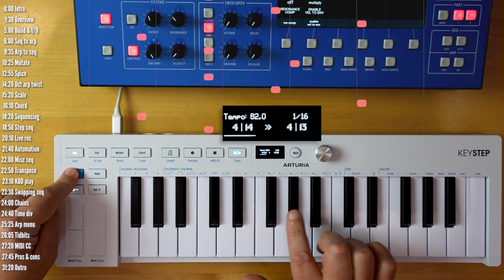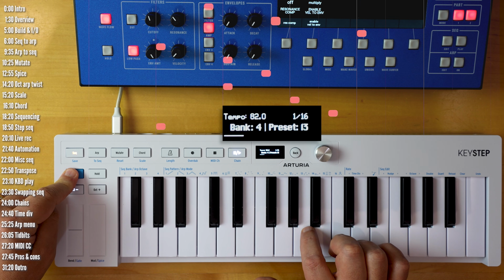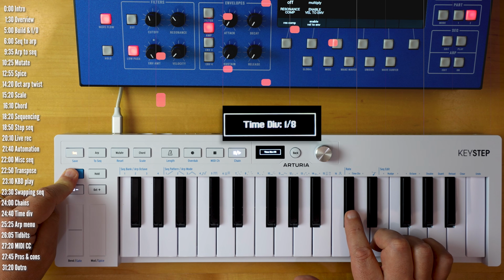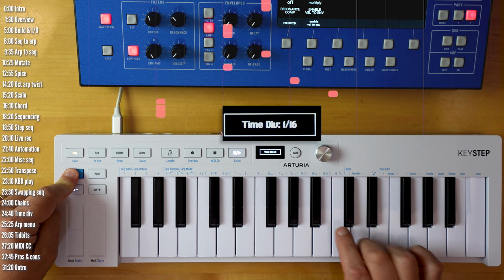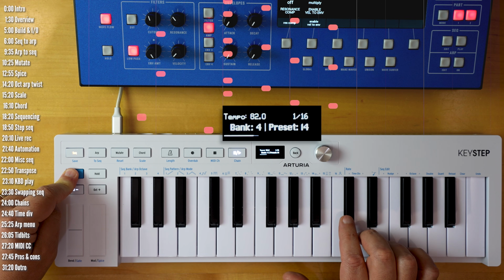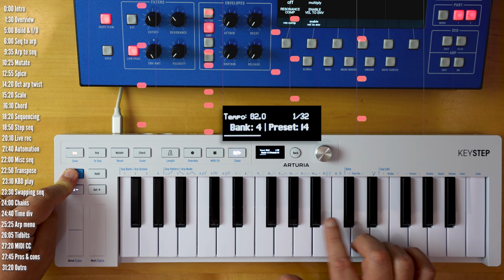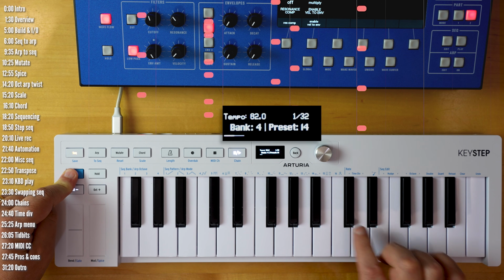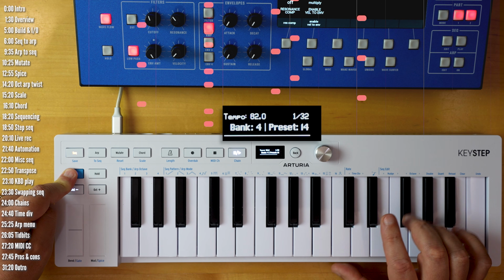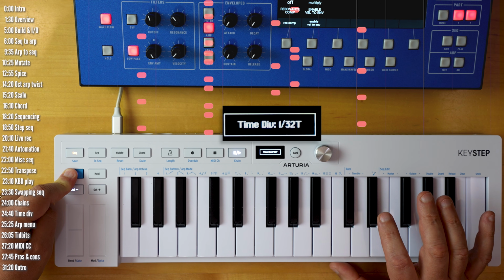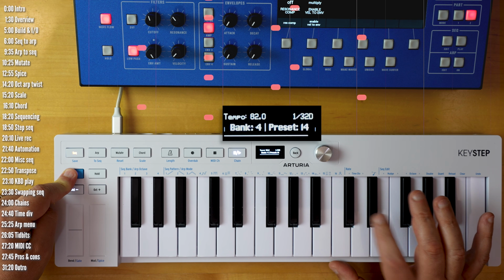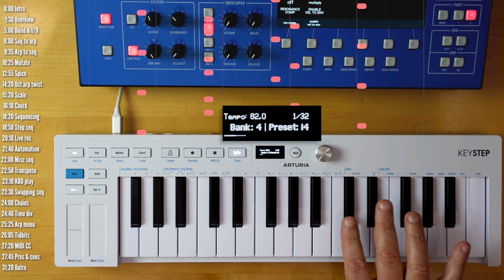So I can swap to that pattern, change its time division. This one, make it fast, and this one, make it fast. Now they're both fast, so there's time division per sequence. And then you can also use subdivisions, like triplets, dotted. So that's that. Time divisions also work for the arpeggiator.